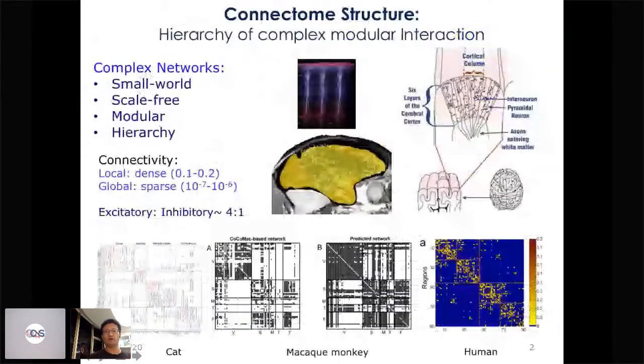So why does the brain want to have this kind of organization? I think this is a substrate for the important functional requirement of our brain to have segregated, or specialized, processing of different sensory modalities, and then later, through this fast processing within one particular system or module, these different pieces of information will be integrated to achieve higher-order function, cognition. So when you have segregated processing, you don't want to be interfered with too much by the other systems. Therefore, the connections between the different modules should be sparser.